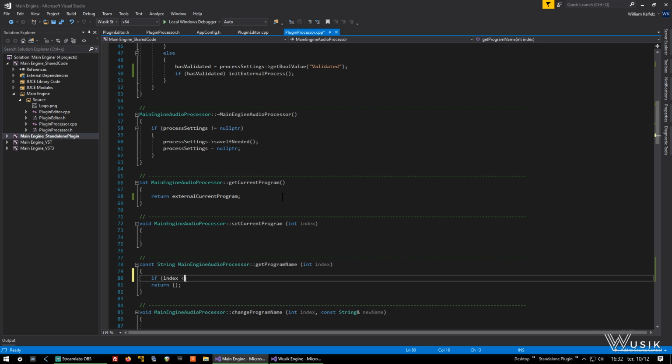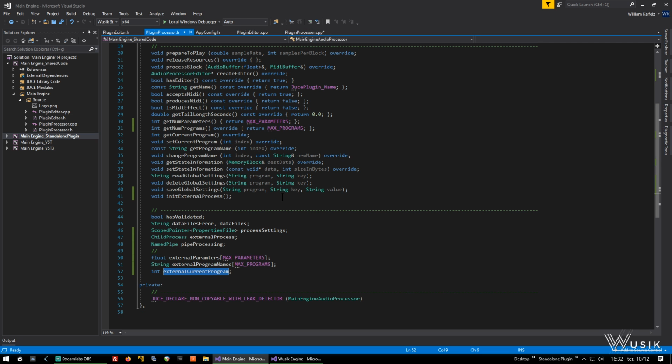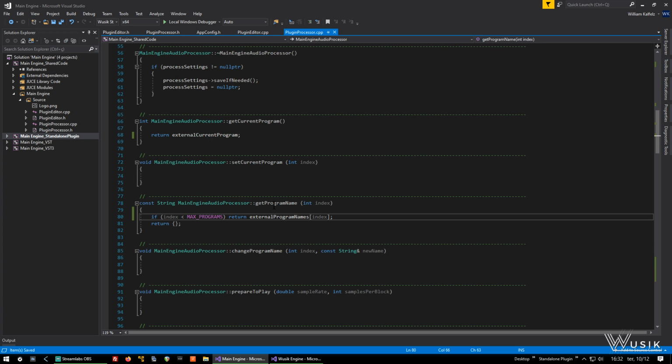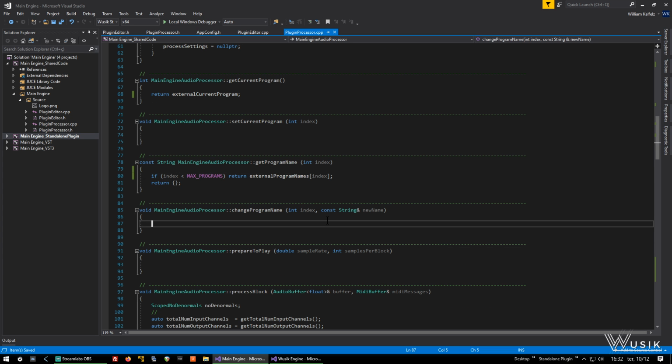If index is lower than max programs, return program's name at index. Change program name, I'm not going to bother because I don't use that.